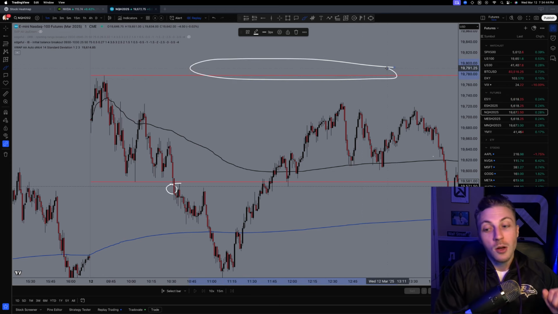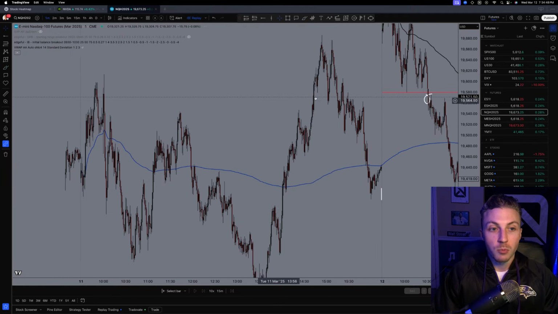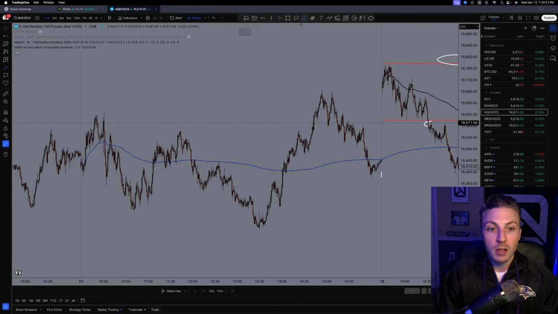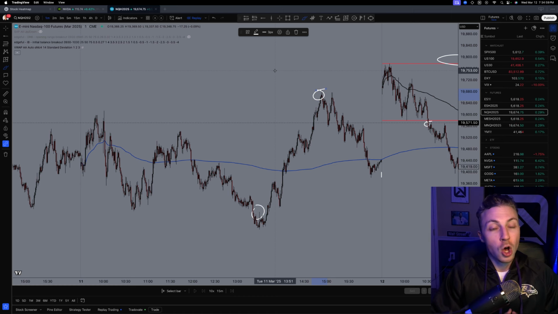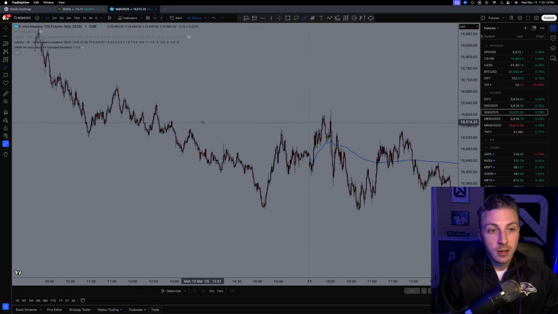Now, I'll give it to you, we have been doing it quite a bit in most recent days. I think yesterday is another prime example, real quick, where we broke out the bottom here, but we also broke out the top in the afternoon. Very whipsawy, very sporadic and unpredictable price action in these afternoons, which is why it's almost paramount to make our money early and call it a day. Get off the desk.